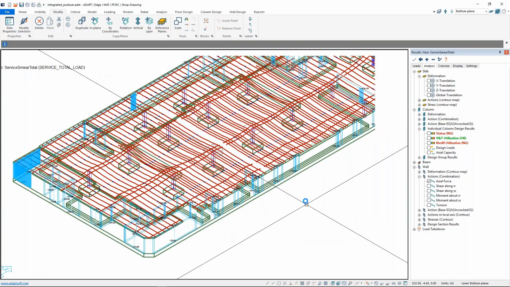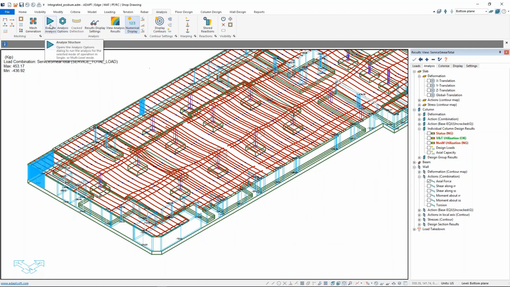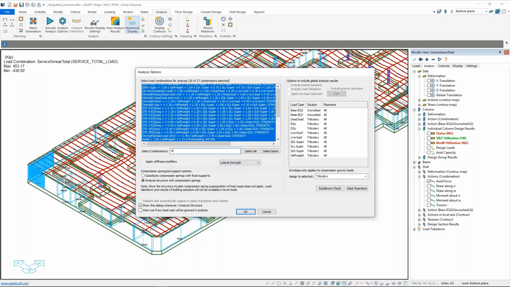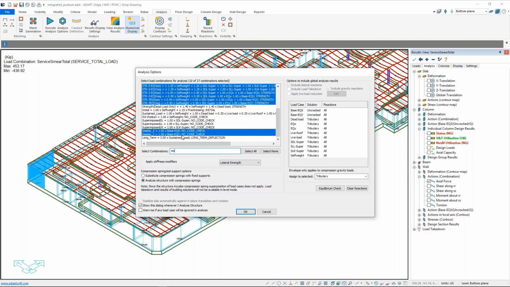Once that's done, we're in global analysis mode. We're going to go to our analysis, execute analysis. And remember, I said that before we did uncracked, I could now run this for my seismic load cases under lateral strength. So I'm only running my load cases for EQX and EQY.